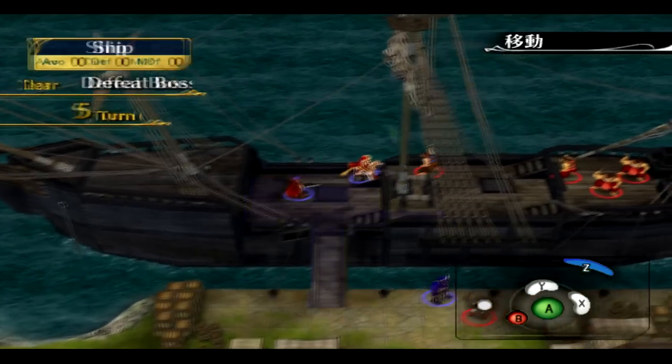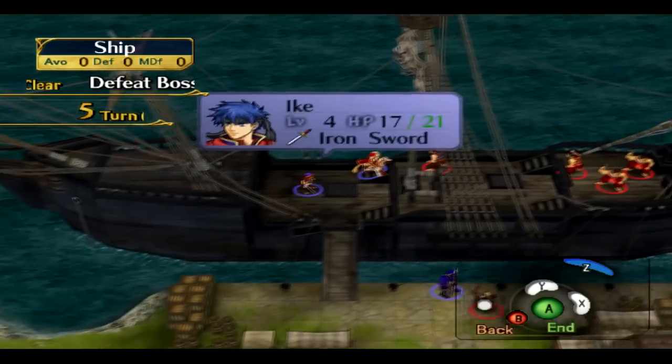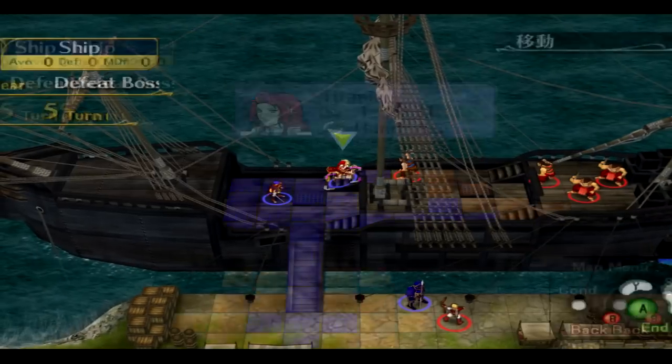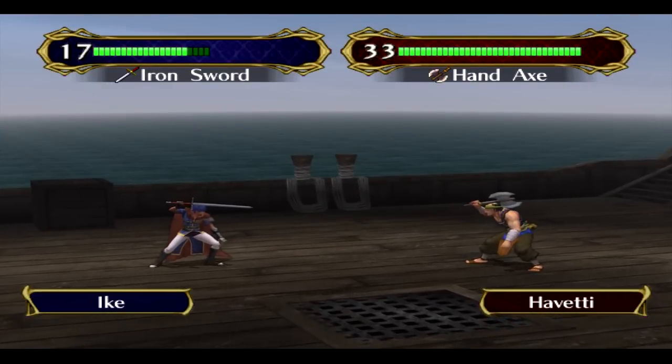Back on we go. I think just having Ike simply attack this guy will get him a level. Does she kill him with the hand axe, though, is the biggest question. She probably kills him with the hand axe, but if she does not, I'll be salty. I'm gonna do it anyways, because 39 is not anything that I'm really concerned about.